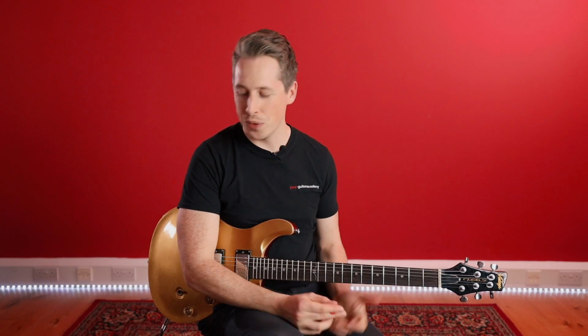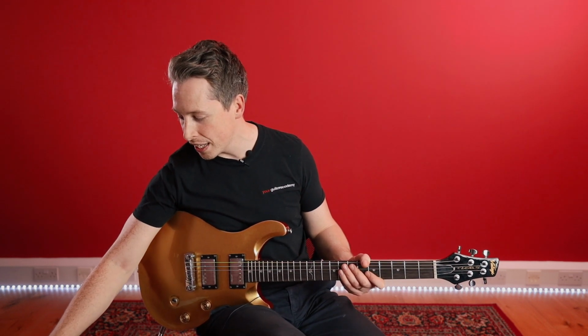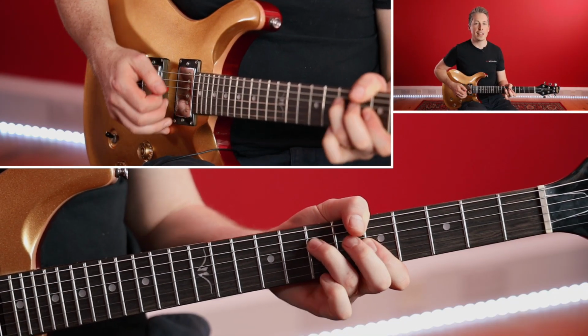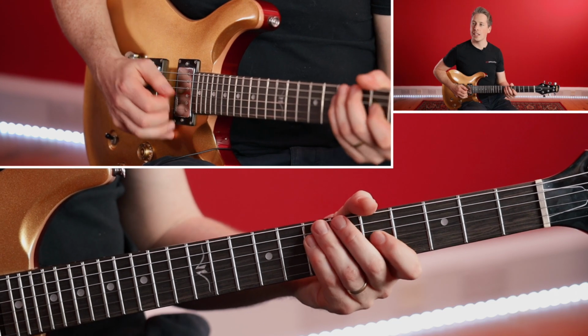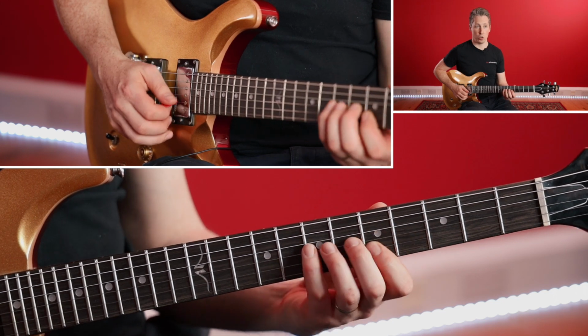Okay guys, now to go through this, I've decided to select the -20% speed track, just to give you guys the best possible chance of following along with me. And I just wanted to give myself a bit more time also to talk through what I'm doing. Because remember, what we're going to be doing here is playing the chord, then playing the arpeggio. So you've got to remember the arpeggio that goes with that chord, then the pentatonic that goes with that chord, and then the full scale that goes with that chord.